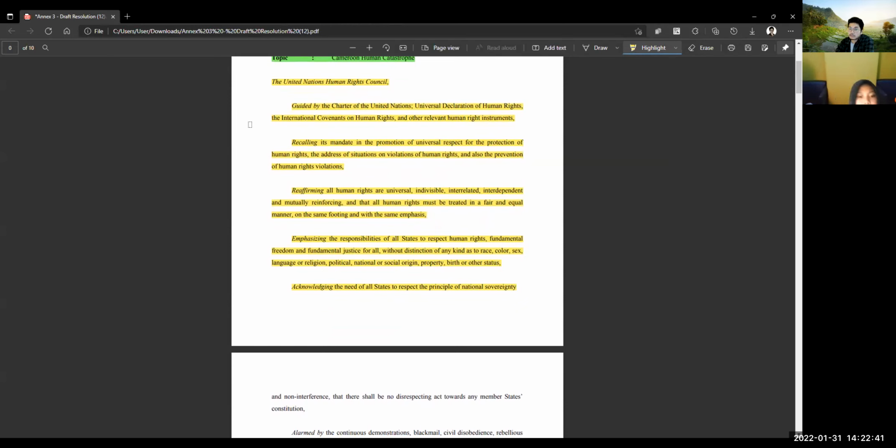So the most important part is the body part actually. This is the solution part of the draft resolution, right? So if you see on the body part, which I will erase the color, it starts with a set of words that are written in italic, right?